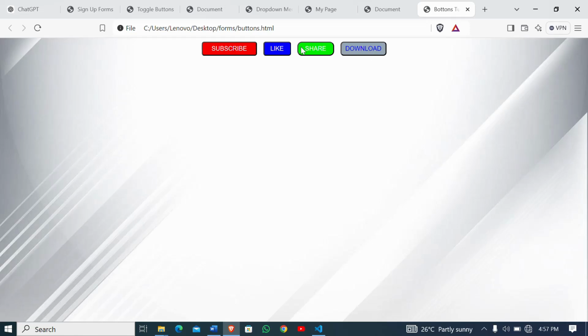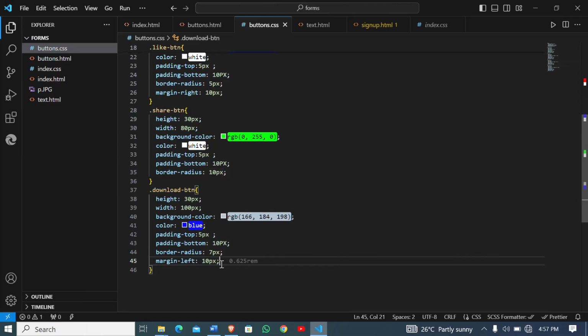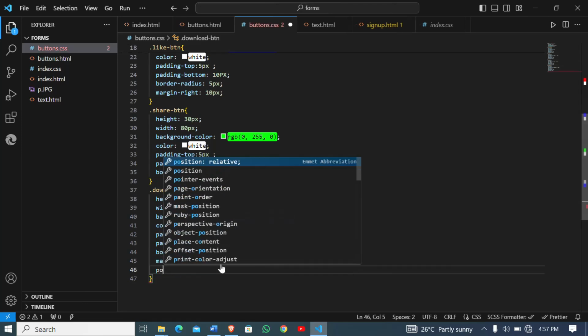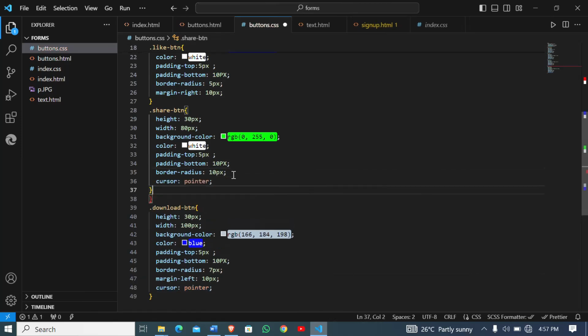So the next thing is, I can also change the mouse pointer too. So let's go and change the mouse pointer. So let me say cursor to pointer. Let me copy this one, sorry, and give it to all the buttons.